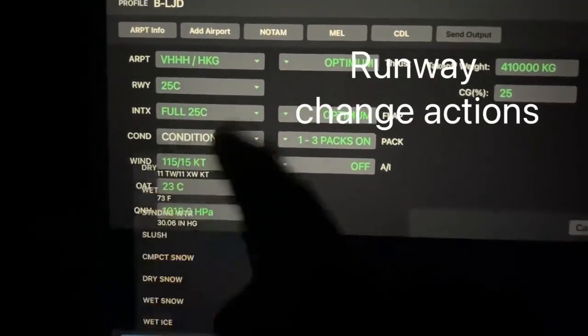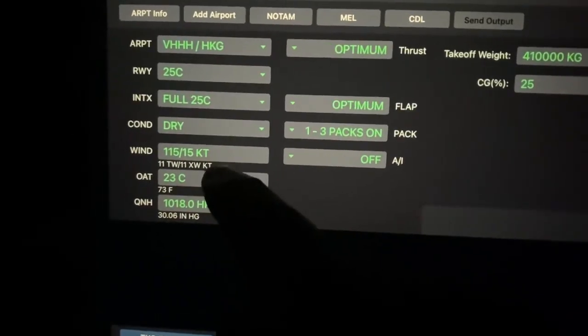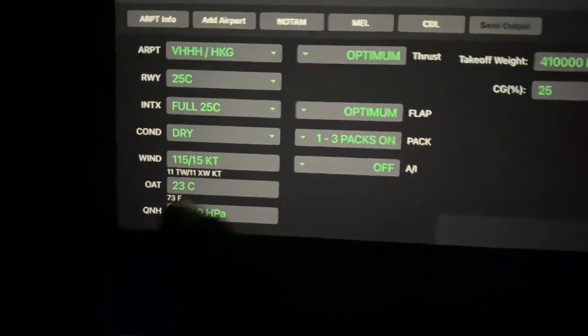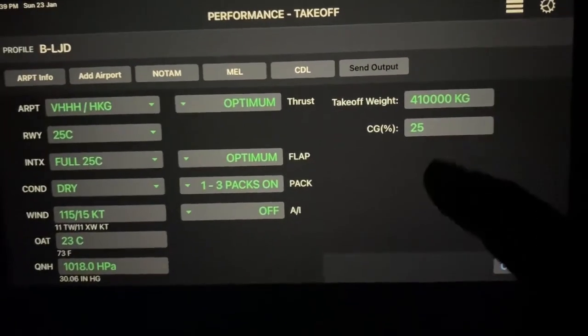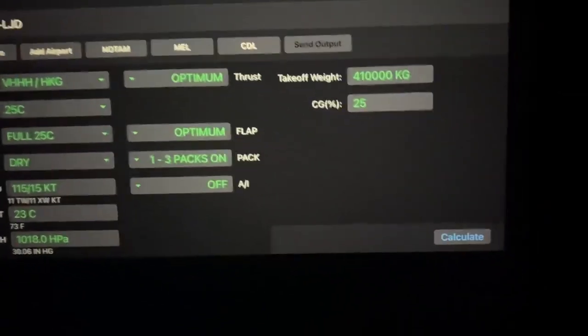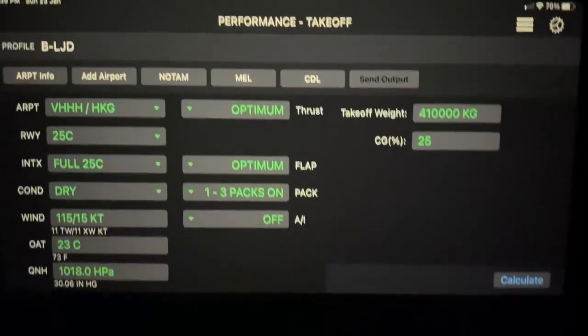There you go, 25 center, dry, wind. I'd have to put in the new wind, get the new ATIS, put the new wind in, put the new temperature, QNH. There's no change there. This would be the same. And then I would hit calculate again, and it would again take a few seconds and bring back the speeds.